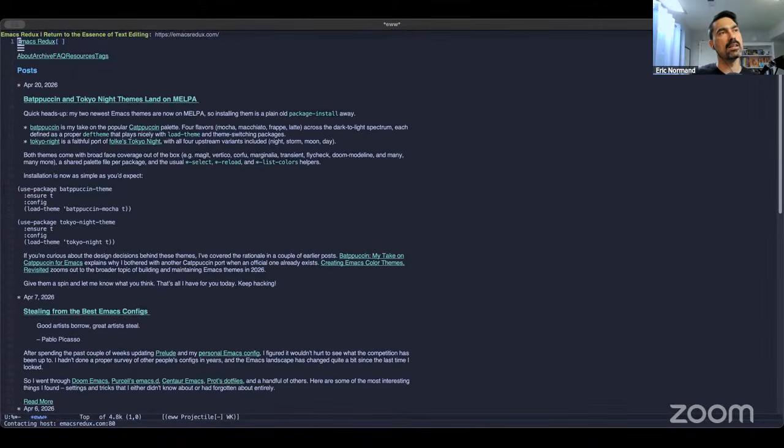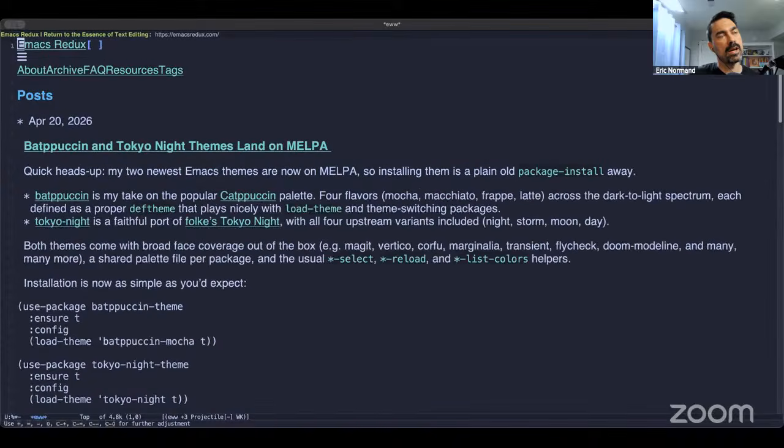I find that it's very hard for me to discover packages for Emacs, because I'm not constantly looking for stuff and trying to tweak my setup. This is what happened to me a lot: I would be using some old thing from 2000, and the whole world had moved beyond that.